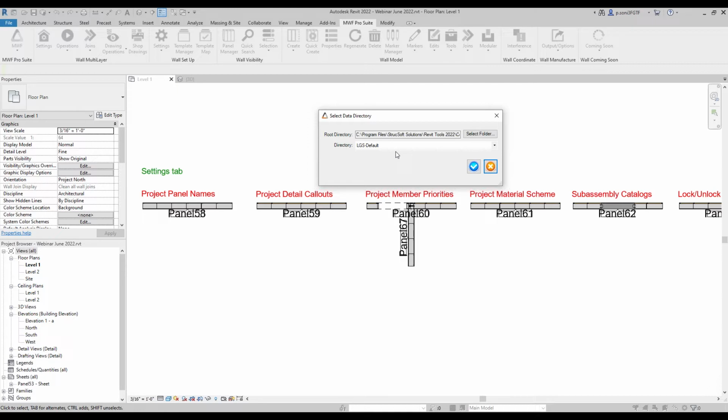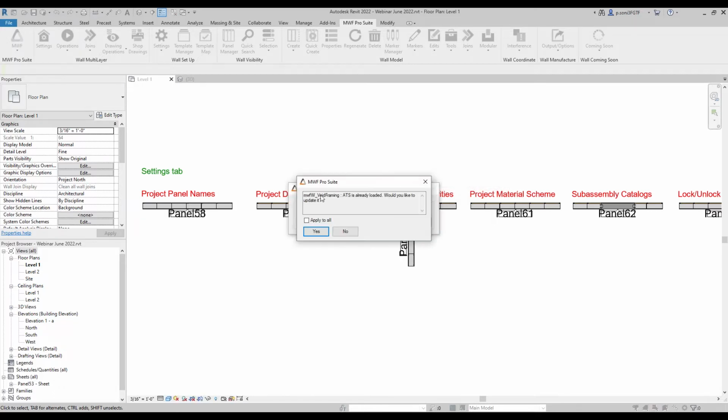Many features of MWF require the current project to be first initialized with default data. So some of the features cannot work properly if your data is not there, or maybe some of the markers, for example, some of the templates won't show if you haven't loaded the data. So it's important to load data according to which directory you would like to go with. So in load data, you would see there are two options. One is root directory, and the other one's the directory that you're wishing to load data for.